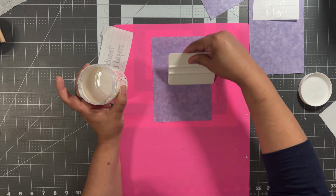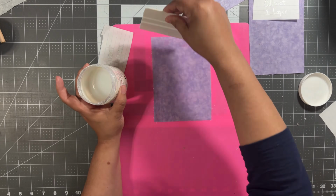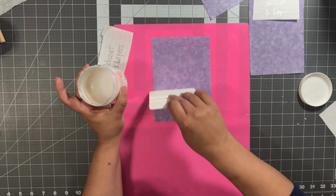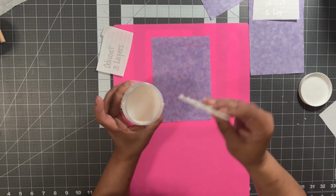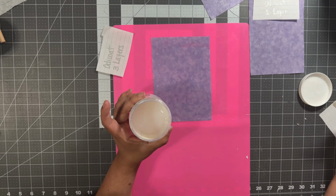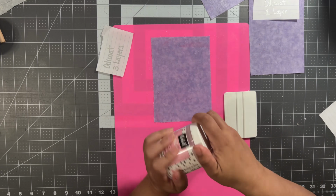Yeah, you don't want to have a lot of gel build up on your fabric. It really has to be a thin coating. Okay. Now we just have to wait again for this last layer to dry.